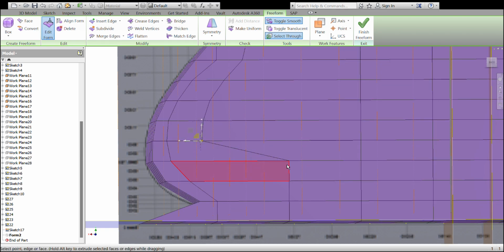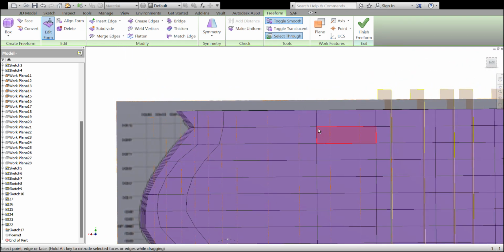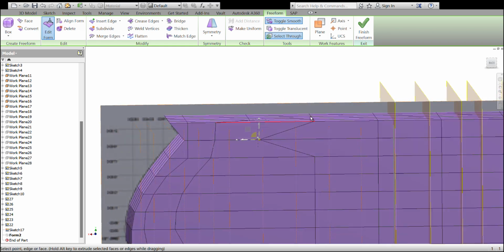Just so that we get this round contour here, so that we have something. Oops. It may take a while.